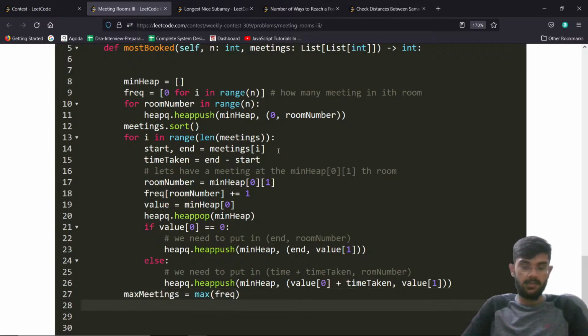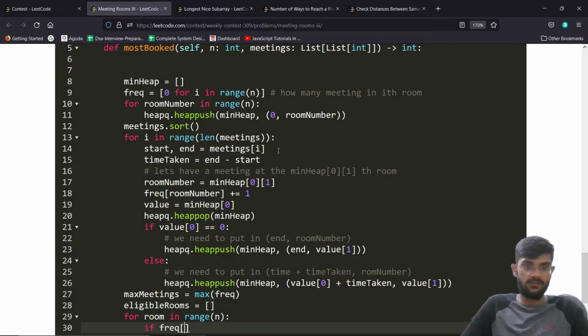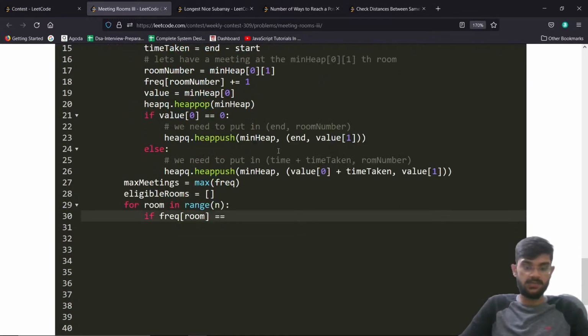Then I can say eligible rooms take an empty list. So for room in range n, if the frequency of that room is equivalent to max meetings, which means in this room itself the maximum number of meetings has occurred.